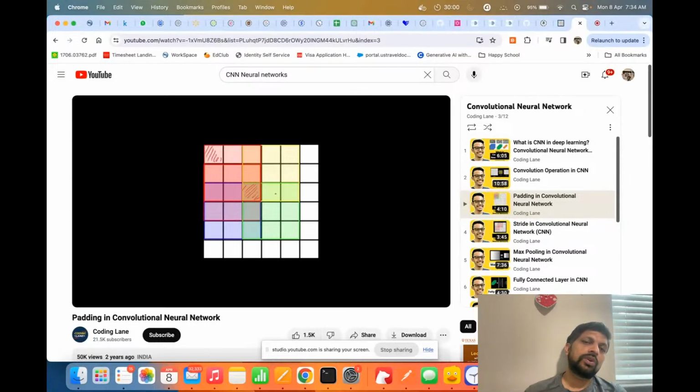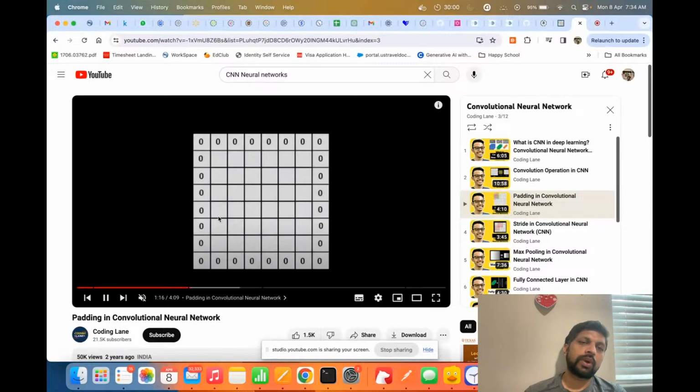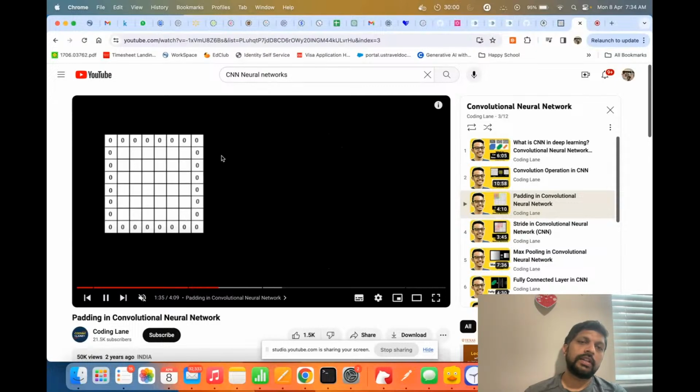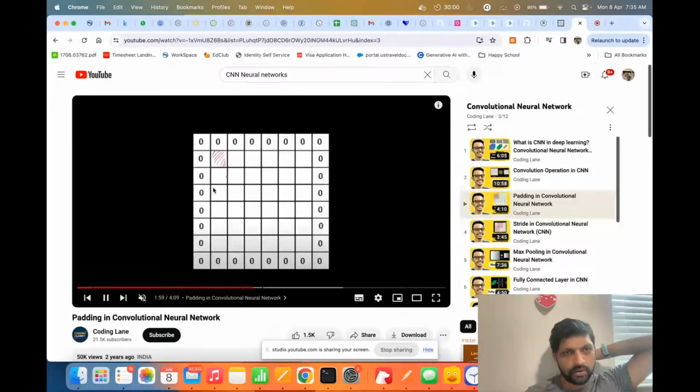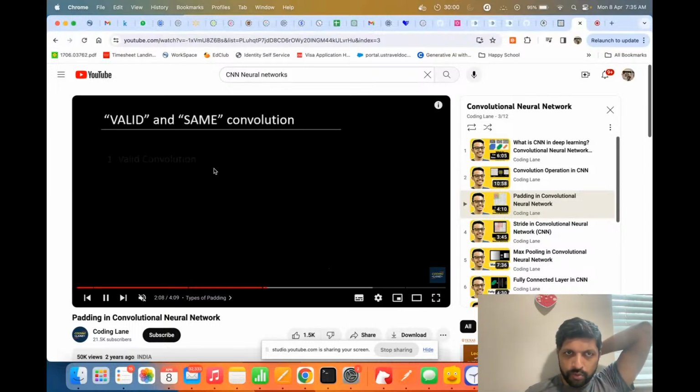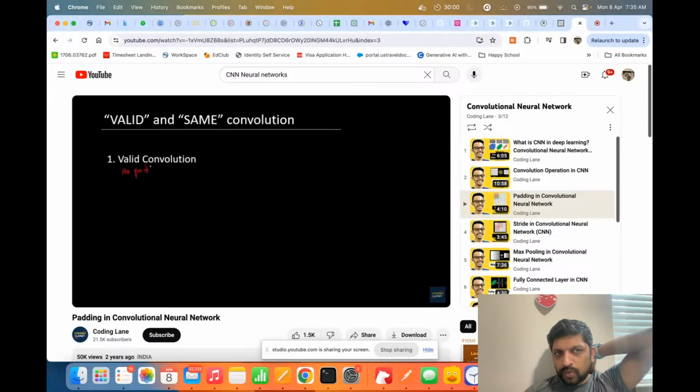Correct. So as you see here, this particular pixel is coming four times, whereas this one is not coming so many times. So what we do is padding, so that the block starts from here, and this pixel becomes an internal pixel, not an edge one. The edge ones might be considered once or twice, but the internal ones are repeated multiple times.